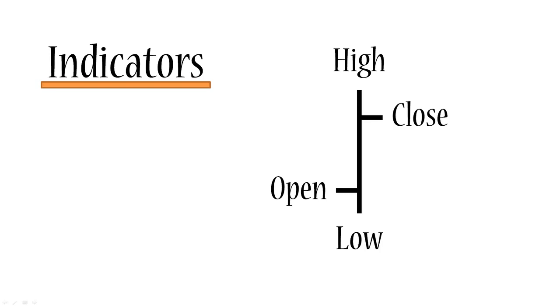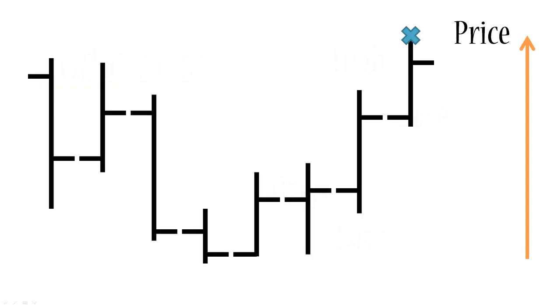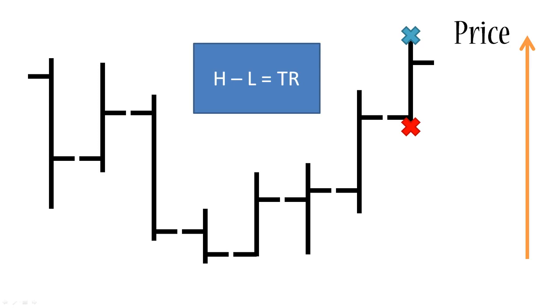So let's have a look at a particular example. Here we've got a price chart, and say for instance we take the bar that's most to the right, and we take its high, and then we take its low, and we subtract the low from the high. Well, that difference is called the true range. It just basically indicates what the volatility or the amplitude of the market movement was for today. So that's one of the things that you can derive from price, and that's an example of an indicator, because that value, the true range, is not actually given to you by default, but you can derive it from these two values.